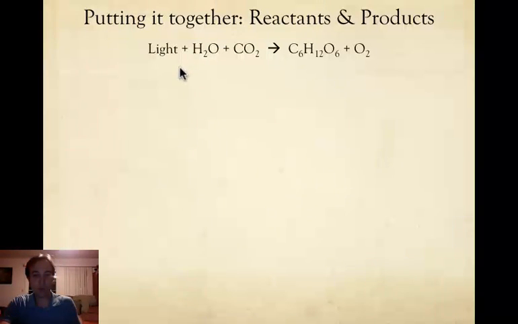Meaning, we have two different processes that we talked about. We talked about the light reactions. I'm going to abbreviate that as LR. And we had the Calvin cycle, right? So some of these reactants are part of the light reactions. Some of them are part of the Calvin cycle. The same goes for the products. Okay, one product belongs to the Calvin cycle, and one product belongs to the light reactions. So go ahead and label those right now.